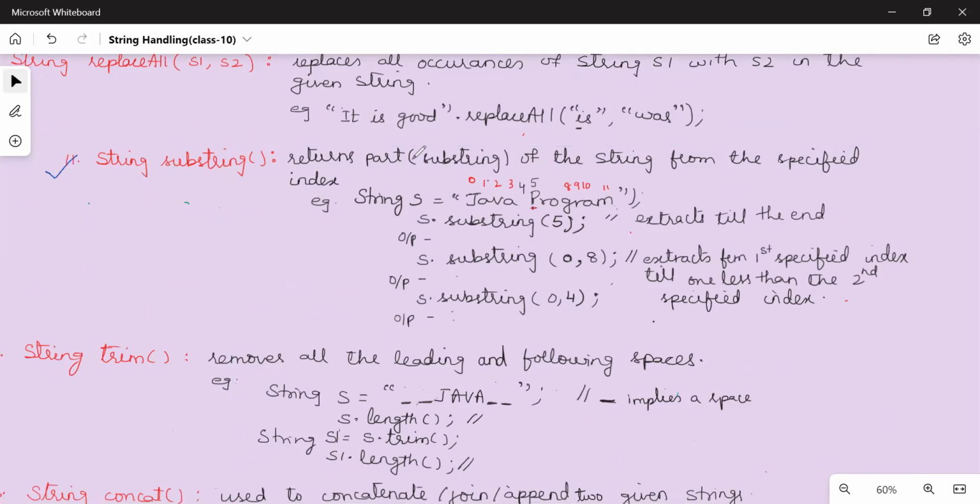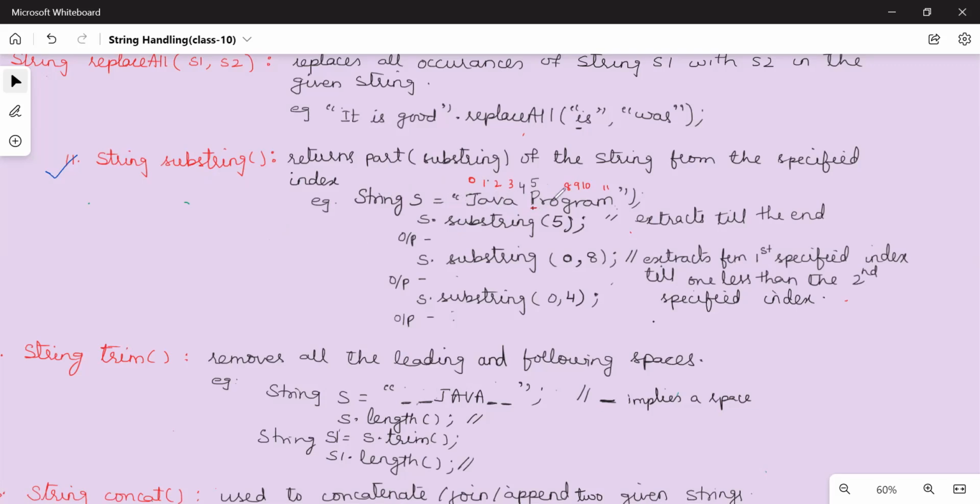The substring function is used to extract part of the given string. So whenever you want to extract part of the given string, you have to use substring. When you want to extract a single character, we have used charAt, the initial methods, right? But when you want more than one character of the string to be extracted, then we have to go for the substring method.